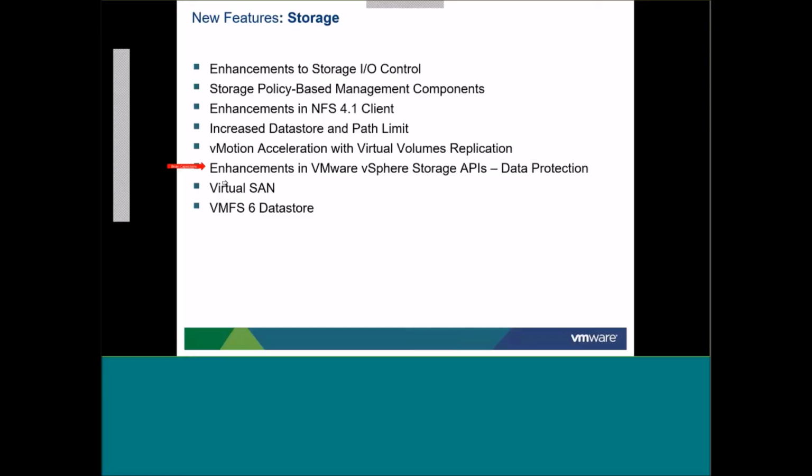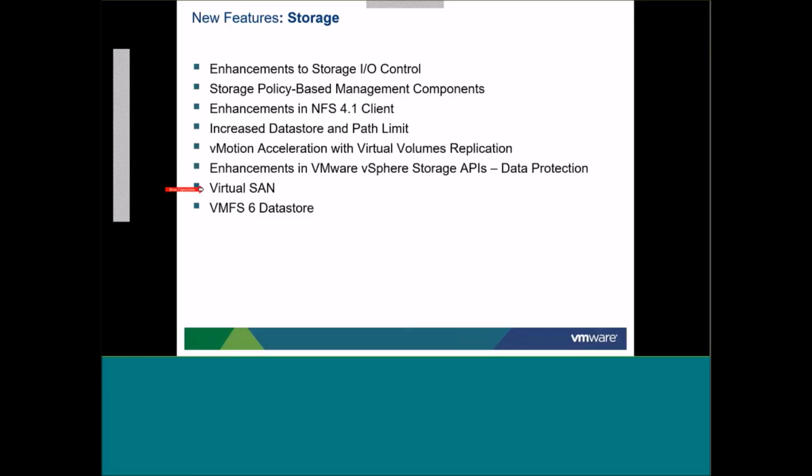There is a couple of appliances out there that help us with, quote-unquote, protecting virtual machines. There's the VDP, vSphere Data Protection Appliance, and the vSphere Replication, which is actually a part of SRM, Site Recovery Manager. But the replication and the Data Protection Appliance are free appliances at Standard, Enterprise and Enterprise Plus licensing models that allow you to back up and replicate your virtual machines. So there's some enhancements to that as well.